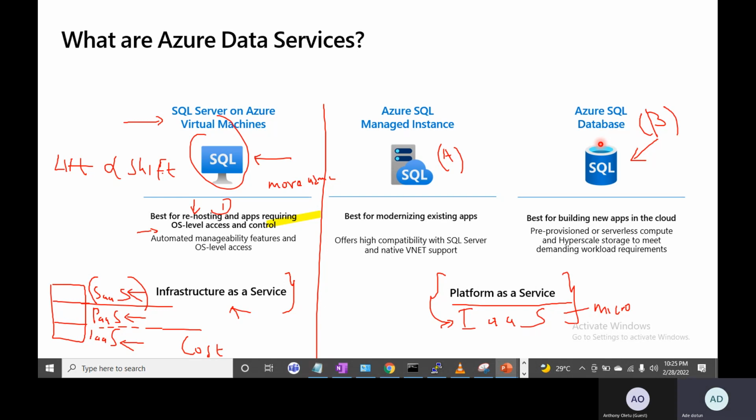But you see that some organizations still want to control everything they have. They want to make sure that they still give access to some other administrators. They still want to replicate the way their physical environments were. So they will go for something like this.